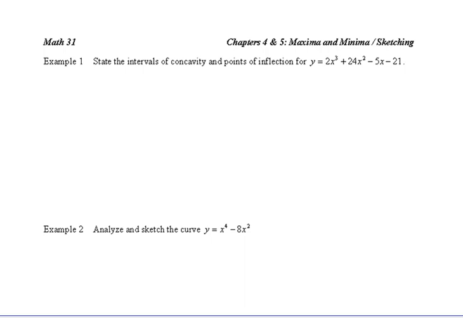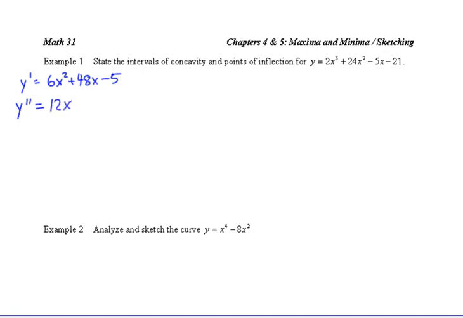Okay. State the intervals of concavity and the points of inflection for the following. So here's multiplicity of 3. First step, find your first derivative. What is it? Plus 48x minus 5. That's just going to give us increase and decrease. We want the second derivative for when it's concave up, concave down.